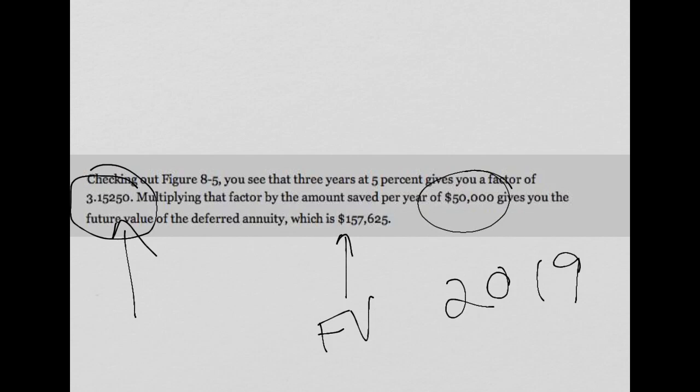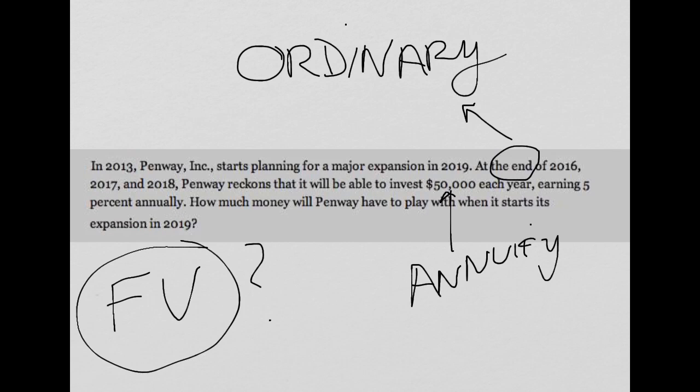Basically, because we've deferred 4 years, it doesn't change the calculation, even though the problem says we're not going to start the annuity for 4 years. We're going to start the annuity after 4 years, because 13 we're not going to do it, 14 we're not going to do it, 15 we're not going to do it. So I guess it's not 4 years, it's a 3-year deferral, actually to the end of 16, so it's a 4-year deferral.